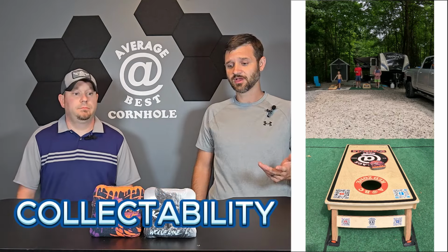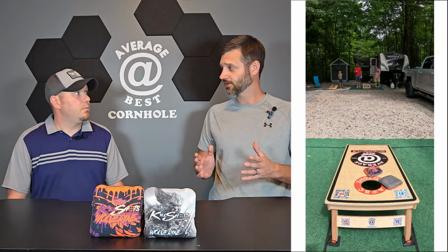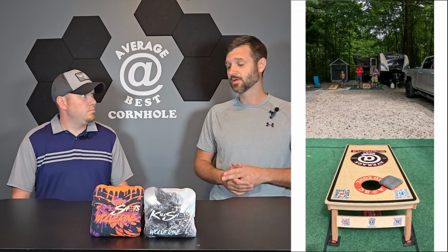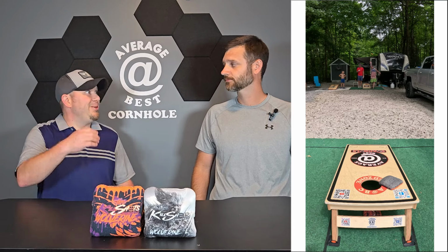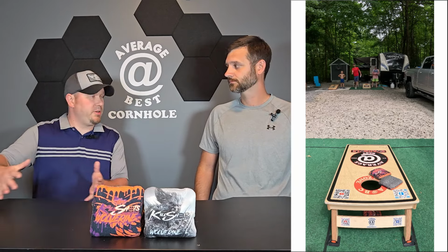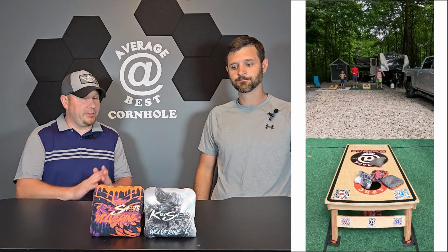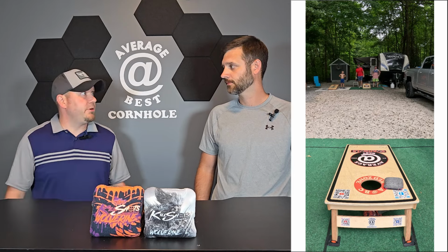Collectability on these bags, I think the original Wolverines probably have a slight edge there just because of the fuller bag. They tend to grab and tumble up together, and collect into the hole. The L still collected very well, in my opinion, but I'm going to give the nod to the original Wolverines there. Yeah, I think this is where the L loses the battle, too. The Wolverines were definitely more collectible, especially if your bag was a little off-center. The L's still collect, especially if it's a straight-on shot. Mm-hmm. There's no doubt about that. But comparing the two, the regular Wolverines are going to collect better.